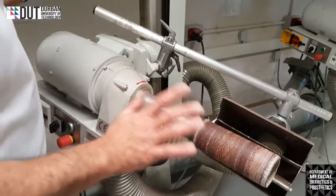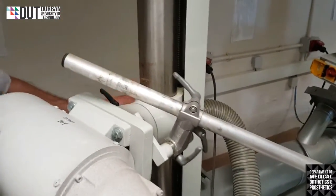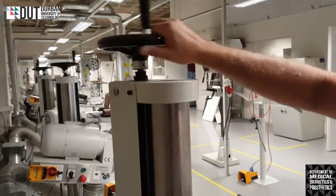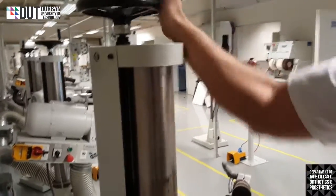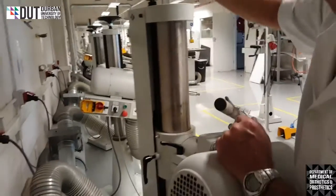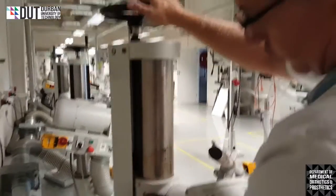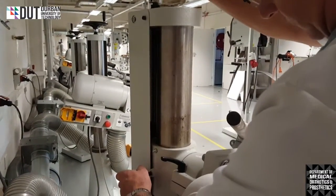So basically what happens is we have a piece here, they've all got little wing nuts so they can lock the whole machine. If we loosen it on this side, we can then use this wheel and I can lower the machine, or I can make the machine higher to my desired height of working. Okay, once it's your desired height, you're going to lock it again. You're going to lock it in position.